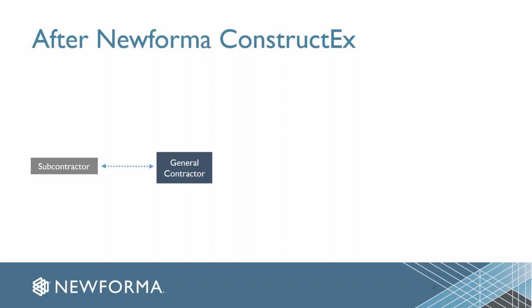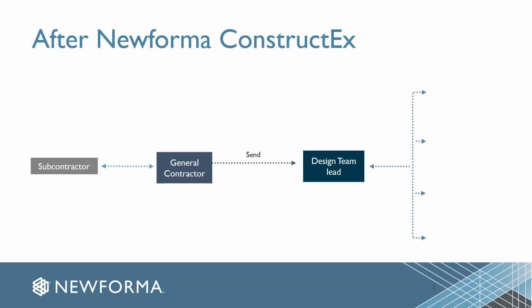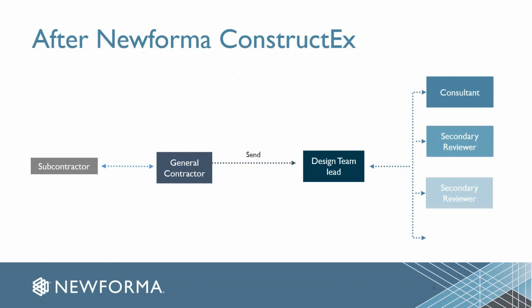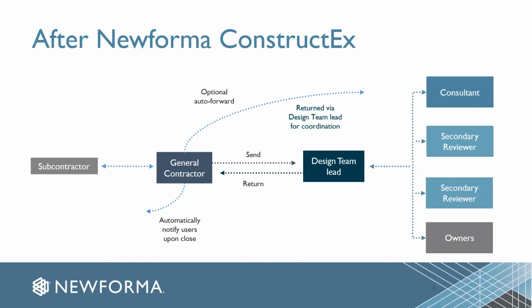So the subcontractor can upload their files right to the GC as part of a submittal or RFI. The GC can take a look, mark up if they need to, and then send it via the system, via the automated workflow over to the design team, the architect, who in turn then can use that to send that information right off to their engineers, consultants, reviewers, and to the owners' teams as well. And then all of that return process, so once the reviewers have had a chance to look, comes back through the system again and gets returned back to the GC and eventually to the subcontractor.